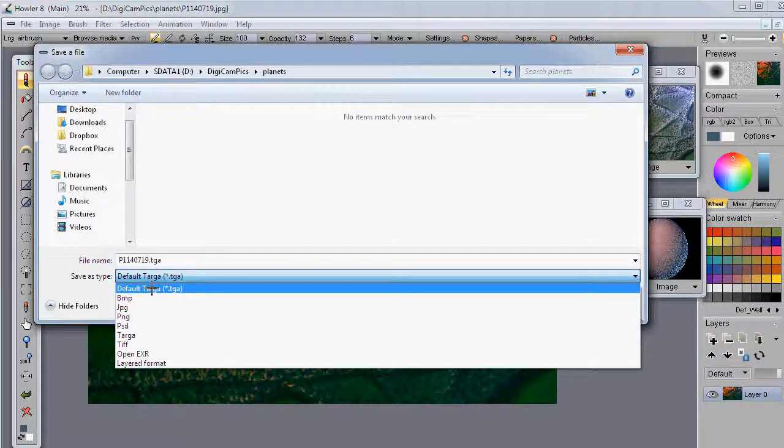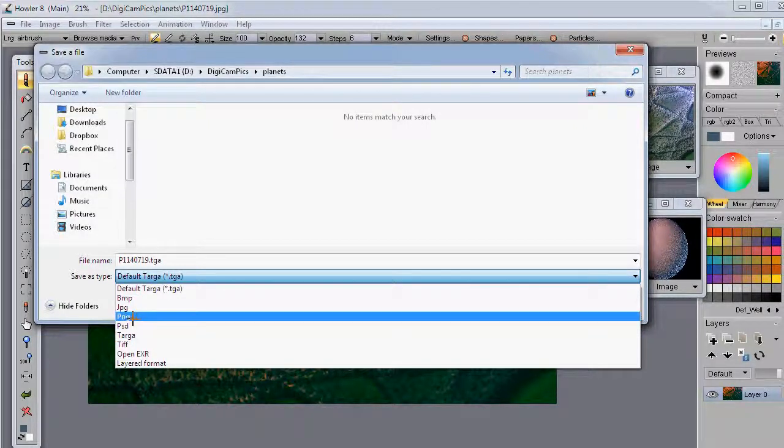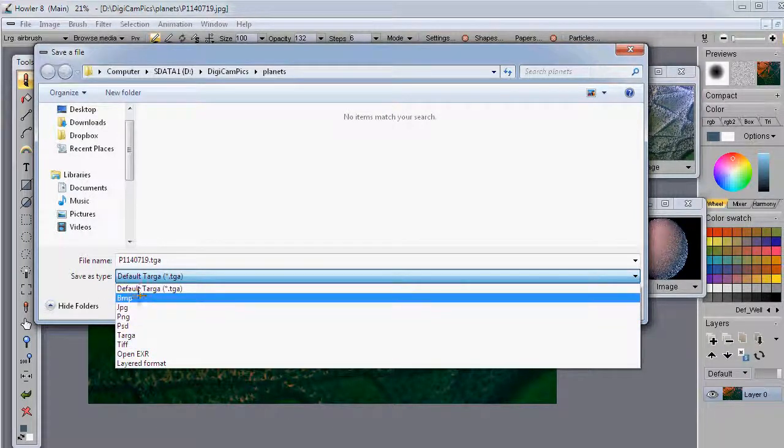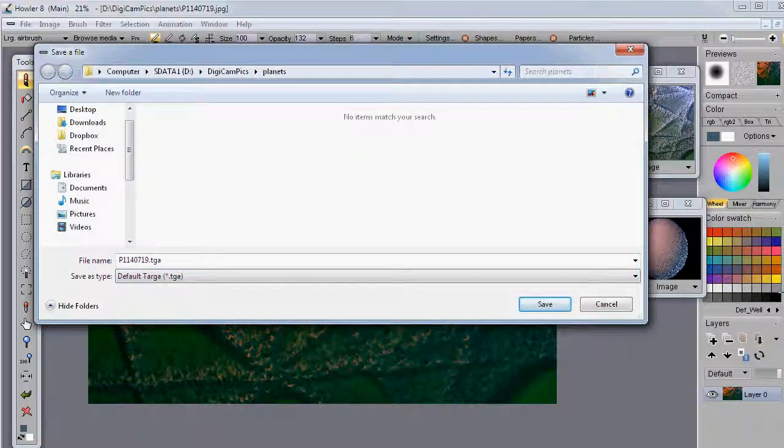Targa is kind of redundant, you might think, but it's actually using a different mechanism from our default Targa. This one will not ask you for 24-bit or 32-bit options. This one uses the same export as PNG, JPEG, BMP, TIFF. Those are formats exported through the ImageMagick convert utility. And we have one more, which is the OpenEXR, and then finally the layered format, and that's the one you will want to use. It's an internal layered format, internal to Dogwaffle, and that's the one you would want to use if indeed you have multiple layers in your image.